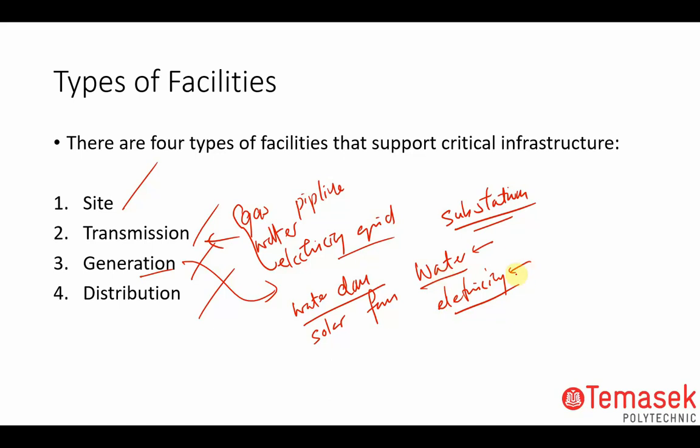Electricity, I told you about cooling down, but it's not just cooling down. We are boiling the fuel here. This is the fuel, and then we boil some water and it becomes steam. This steam will turn a turbine, and this turbine running will generate electricity. So that's how electricity is being generated. Most of the time you have some fuel, oil, whatever, you boil water, the steam goes out, and you turn the turbine.